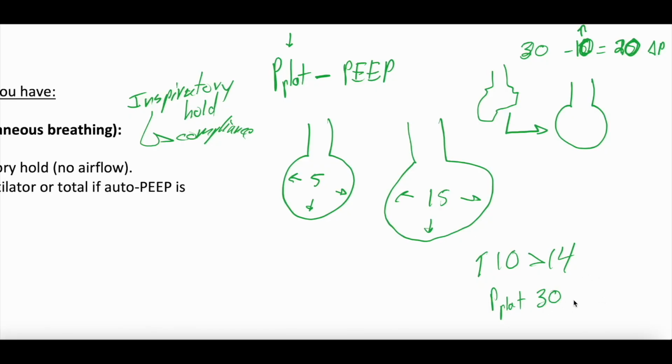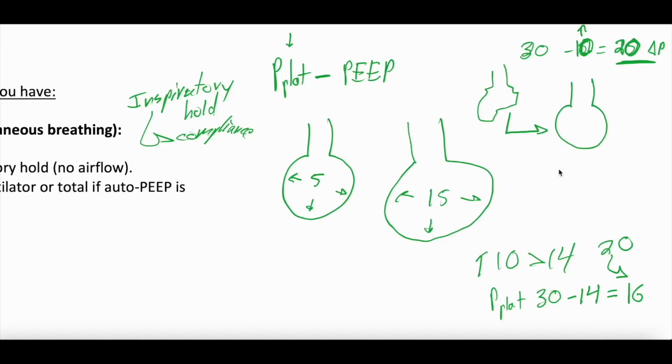And now what I'm saying is, okay, my driving pressure is 30 minus 14, because that's my new PEEP, and that is a driving pressure of 16. Whereas at a PEEP of 10, that driving pressure was 20. So I went from a driving pressure of 20 down to 16, which then tells me that that PEEP change was good. Changing that PEEP from 10 to 14 just helped recruit more alveoli, that before they were under-distended, because the plateau pressure didn't really go up much, even with an increase in PEEP, which made that driving pressure go down.